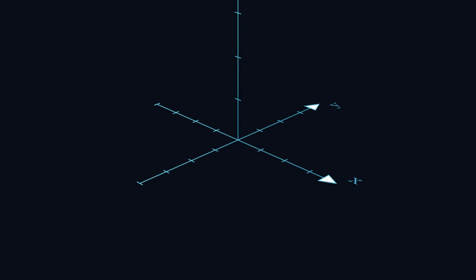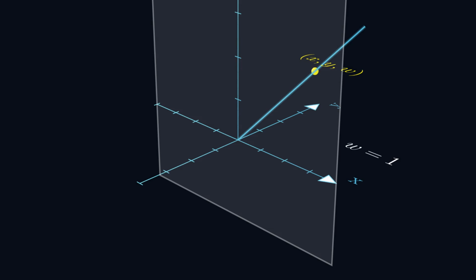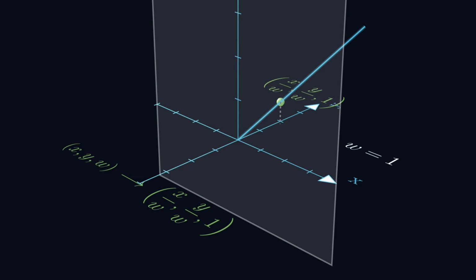In ordinary vector spaces, we can add vectors and scale them, but division is not defined. To understand what vector division really means, we move into homogeneous space, where each point is represented not just by a position, but by a direction and a scale. All points along a ray from the origin represent the same location, differing only by scale. To recover the familiar world, we introduce a reference plane where W equals 1 and slide the point along its ray until it intersects this plane.